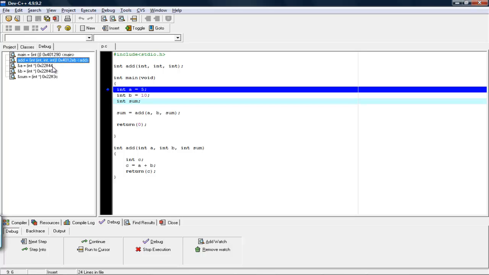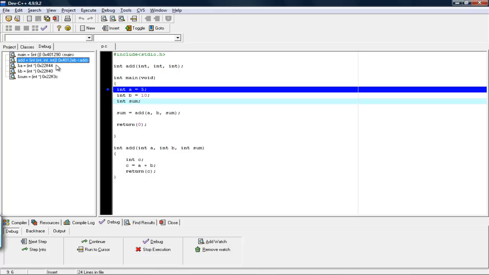So the first variable that gets allocated is a, and it has a memory address of 22FF44. Now the next variable is b, and interestingly it gets a lower memory address, whereas in the case of functions, main got the lower memory address and function add got the higher memory address, because main is the first function that we start.